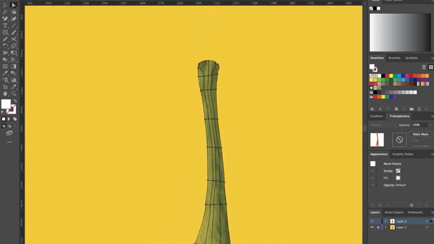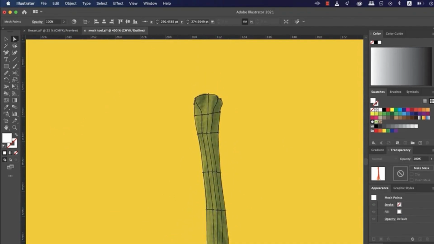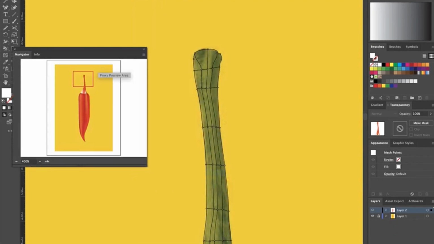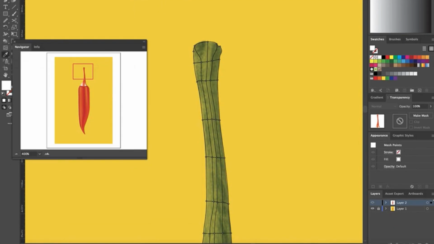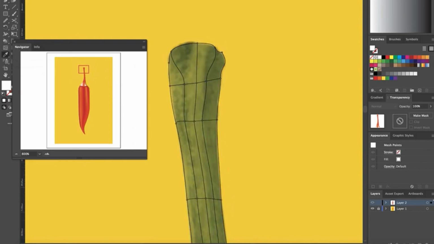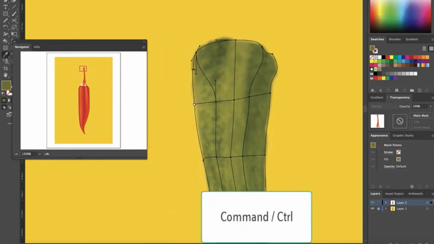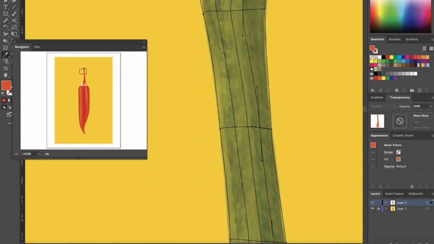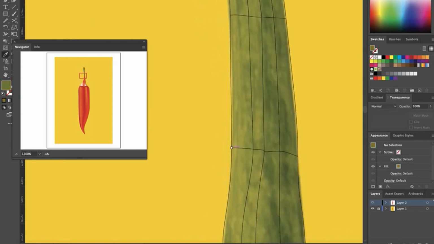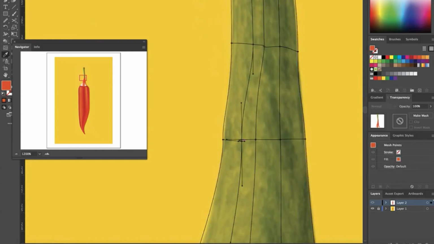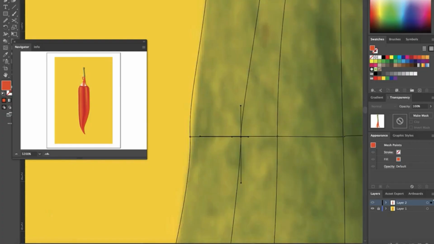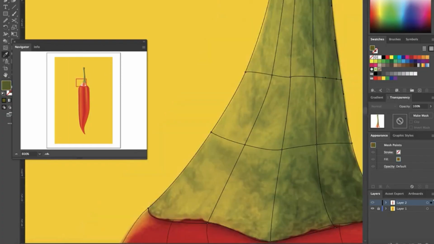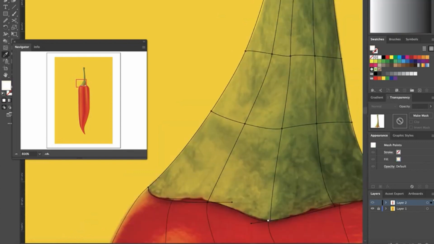It's time to bring the Navigator panel once again, so let's go to Window and click on Navigator. Now click on the eyedropper tool or press the letter I to activate it. And I hope you remember that to select the anchor point you need to hold the Command key on a Mac or Control key on a PC and then left click on the anchor point and then release the key, and using the eyedropper tool click on the area around the anchor point to pick the sample color. So continue this until you have clicked and colored all the anchor points.